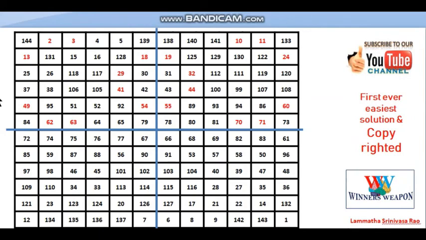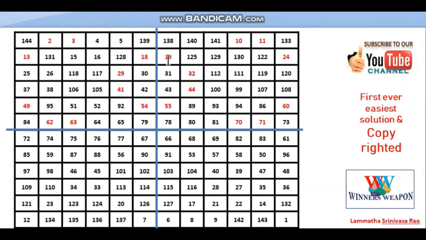And now already 2 steps are over, and now the third step. What are the numbers we have to exchange on the y-axis? Now we have to consider only the y-axis. On the y-axis, this 2 and 3 will be replaced by 10 and 11. That implies 11 and 10. This 2 will be replaced by 11 and 3 will be replaced by 10, and vice versa.